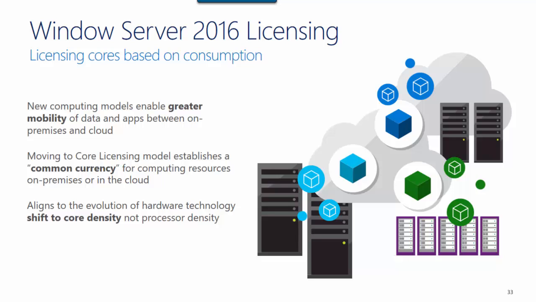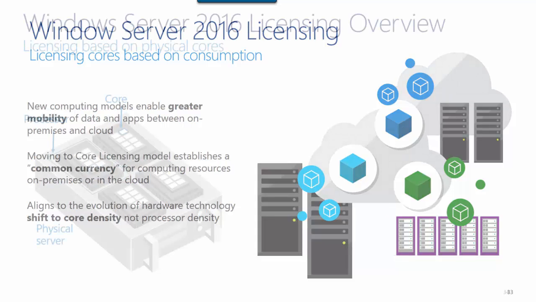And then the final thing here is that the standard edition still provides the rights for up to 2 virtual operating systems or Hyper-V containers when all of the physical cores in the server are licensed. And as you've been able to do in the past, you can then start assigning multiple licenses to the same cores for additional operating system environments or Hyper-V containers. So if you want 2 additional VMs, then all you have to do is relicense all of the cores again. In a lot of cases, it really doesn't change that much from what you've been doing in the past. It's just presented differently.